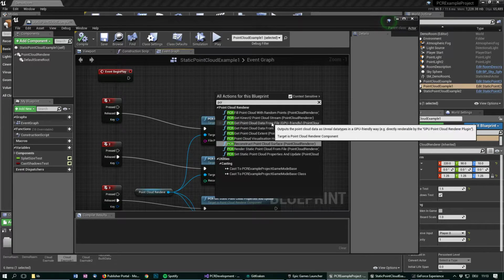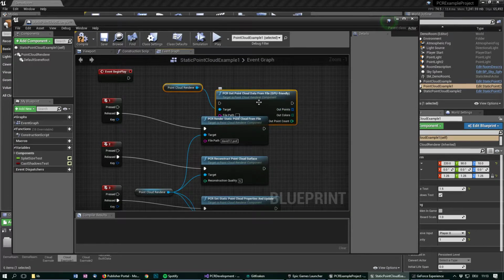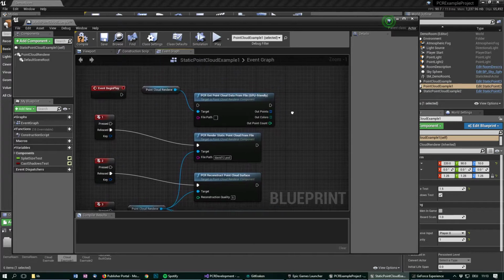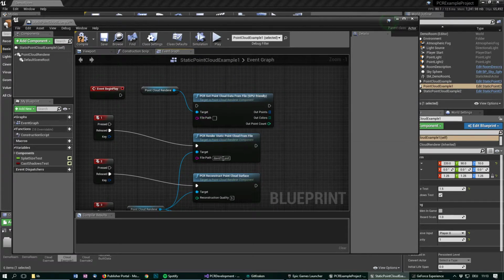And for example, to get the data and stream this data, or convey this data to the new plugin, so to the dynamic point cloud plugin, which as I said will be released later. So for example, you could now use this node to just get the data of this point cloud file, and then you will get the colors and the points out. And this, for example, then as I said, you can put in another point cloud renderer plugin to, for example, visualize very large data sets.